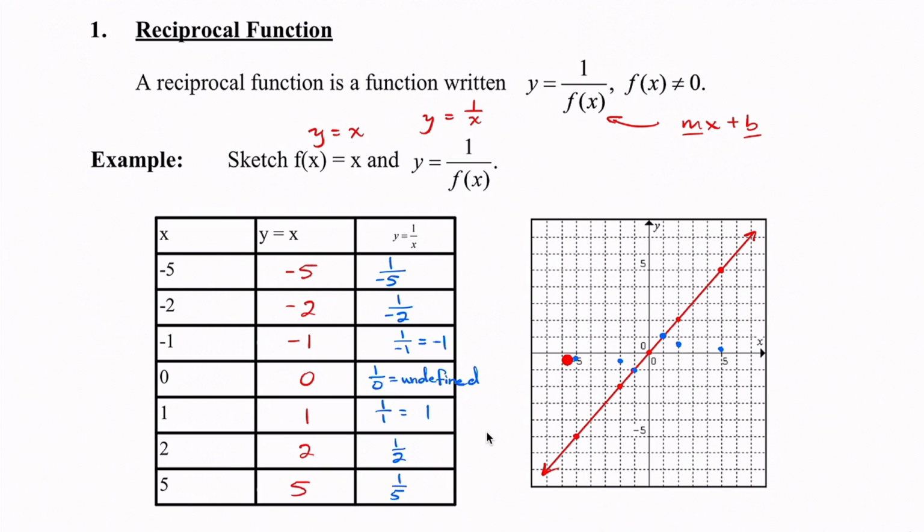So you can see with these blue points, it was kind of going like this, and then it was going to curve up. We can't ever cross here at 0, because at 0, it was undefined. That means you can't have a point there. So what we actually get with our reciprocal functions is wherever this original function crossed, that is going to be an asymptote. It's basically a line that you can't cross. So I cannot cross right here. So this is just going to kind of curve down, and this one's going to come like this, and then it can't cross here. So it's just going to curve up.